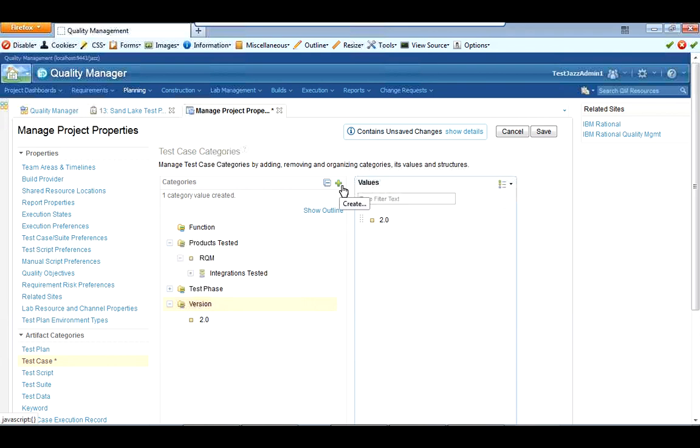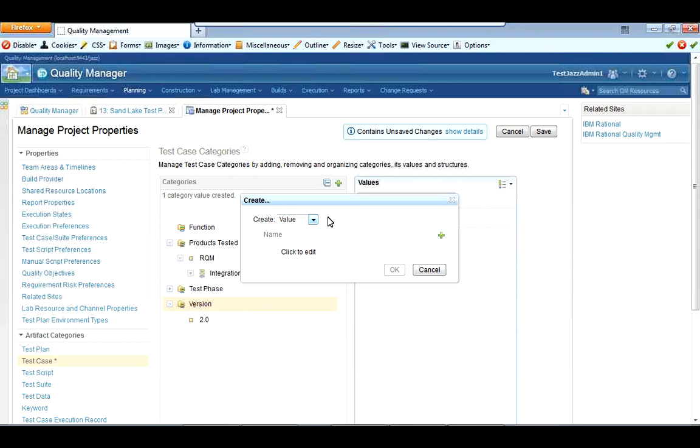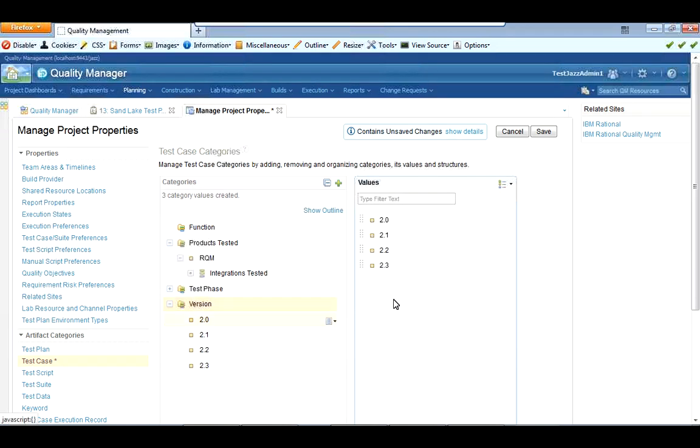I have to mention that the create dialog will adapt depending on the context you have selected. For example, right now I'm selecting version, so the default option is to create values, but it can also create subcategories here. Now I want to highlight a couple of things regarding this create dialog, first of all how easy it is to create values using it. For example, I want to create 2.1, and I just press enter, and as you can see, a new row has appeared, and you can write 2.1, and you can also select here the green plus and create a new value. Just press OK, just like before, and you will see that the values are created. I have to mention that category types can also be created this way.